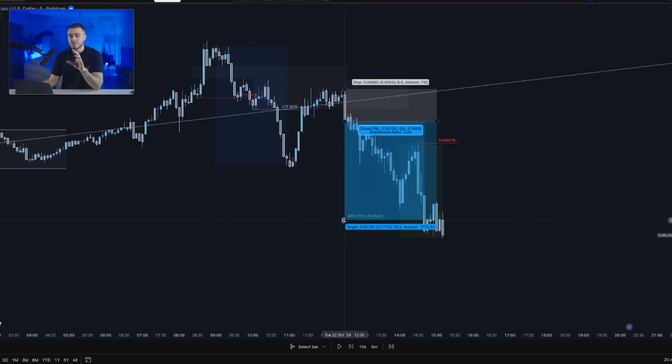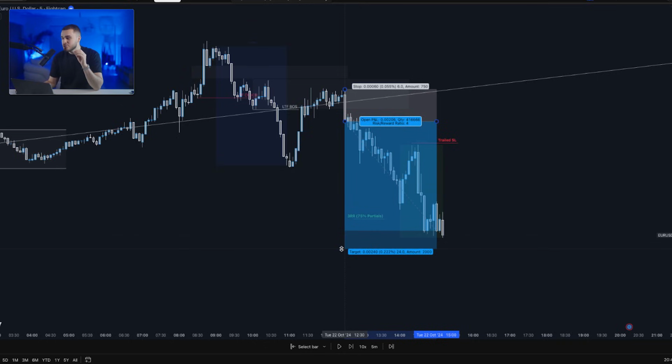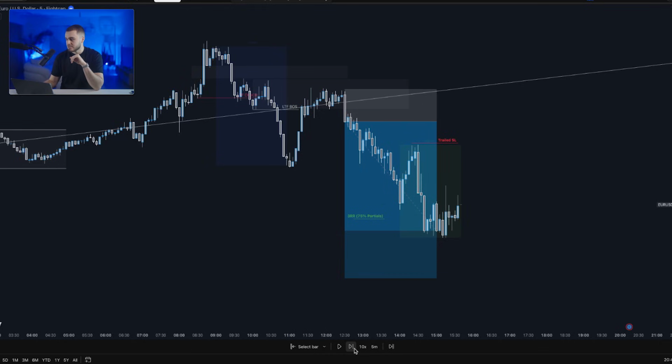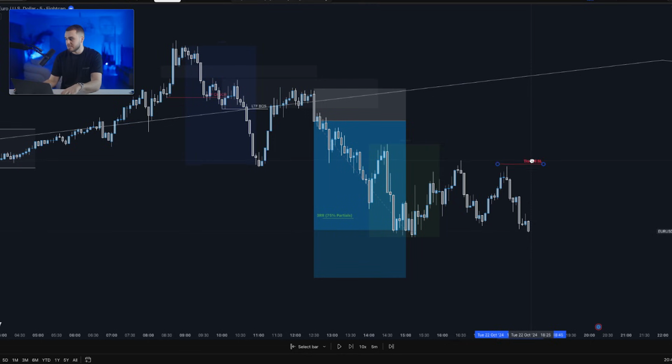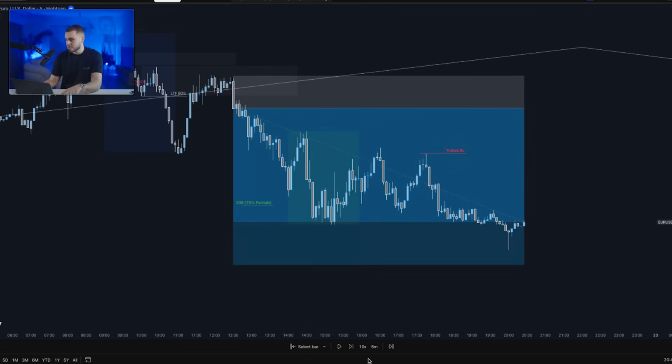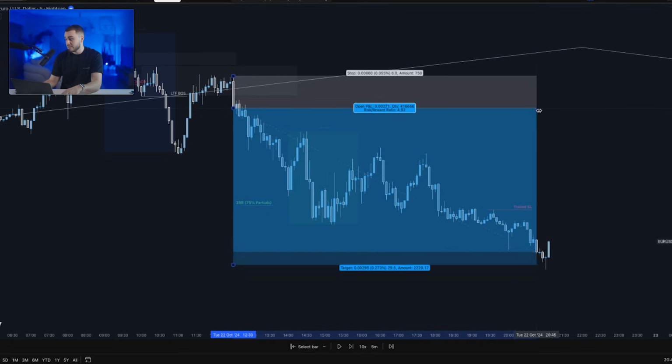Typically, and this is from all of the data that I've tested, I've seen that usually it goes up to around a 5 risk to reward in total. Beyond that, it's an outlier. Let's see how that turns out. Price is starting to break all the way downwards. We can start to trail our stop loss at this point over here because we're breaking this structure. Let's see, do we get to 5 risk to reward? Just about, almost, not there. But because it's so late on in the day, I'm going to trail my stop loss all the way up until here. We've broken this structure. Therefore, if anything happens, that will be my final take profit. And there we go. We actually hit a 5 risk to reward.